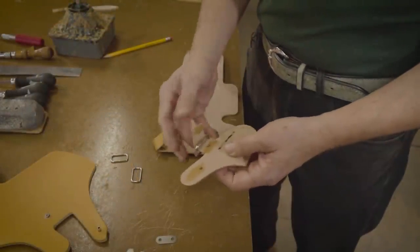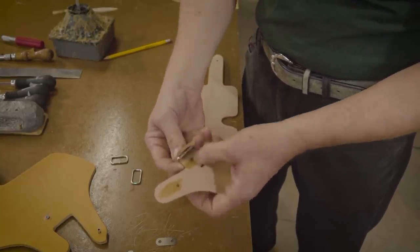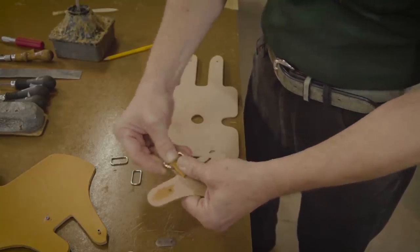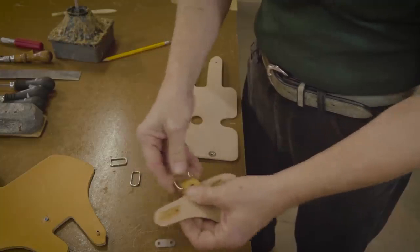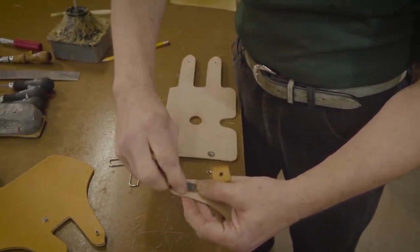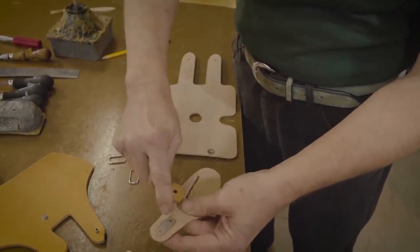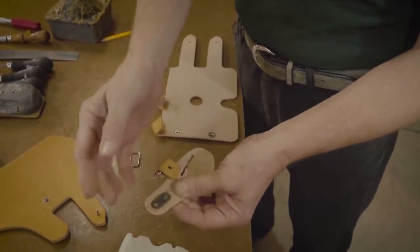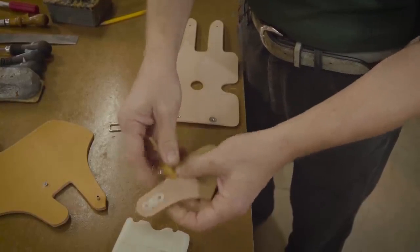Next, now that the glue is tacky enough to hold, we get everything bent around. I want these holes to line up on the D-ring holder so that my hardware will go through without binding. And we place the thumb brake stiffener right here in the middle, making sure that I have adequate stitching room all around, because while my sewing machine is very strong, trying to stitch through stainless steel challenges it. I try to avoid that.